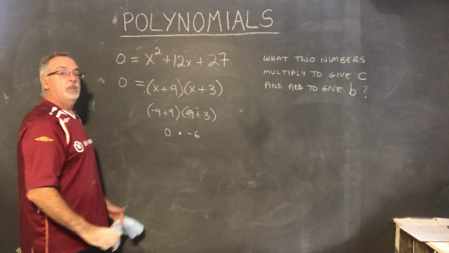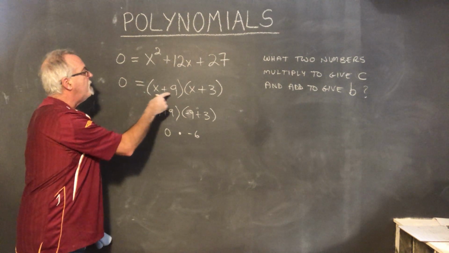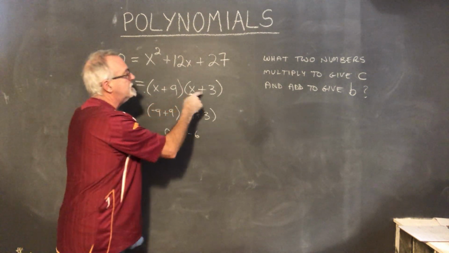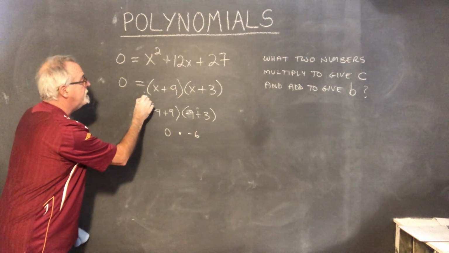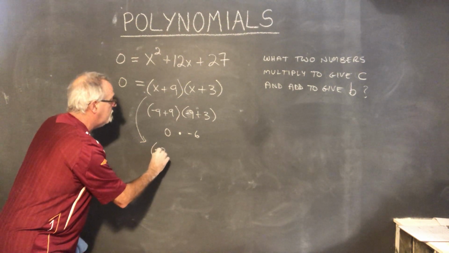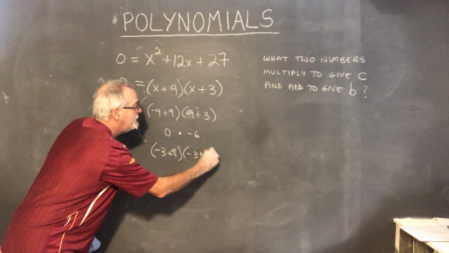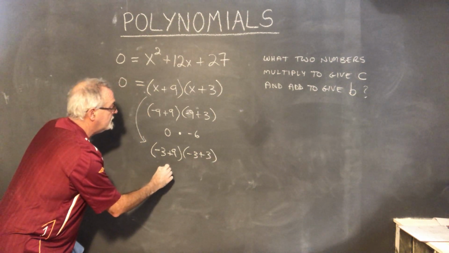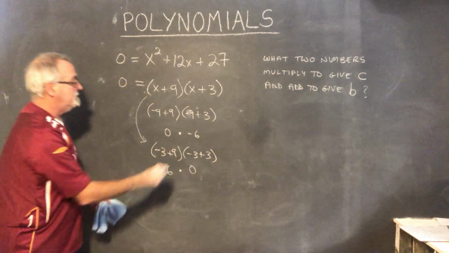So it's working. But it's not the only answer, because I was just focusing on this, saying, oh, negative 9, the opposite of 9, that'll work. But what about this? Negative 3 should also work. If x is negative 3, negative 3 plus 9 times negative 3 plus 3, this doesn't give 0. This gives positive 6, but this gives 0, and 6 times 0 is 0. It's working.